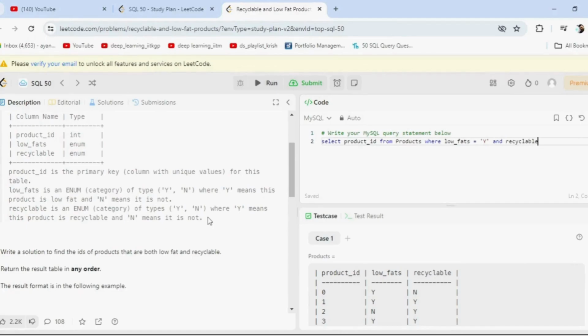Spelling is right. Let's try this one. I think it is okay.